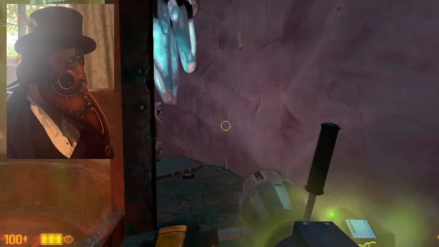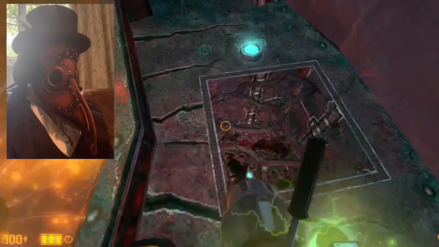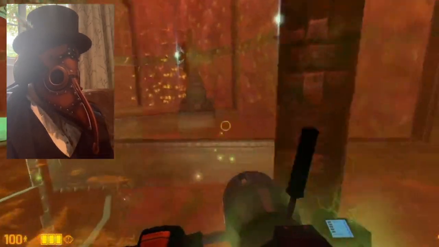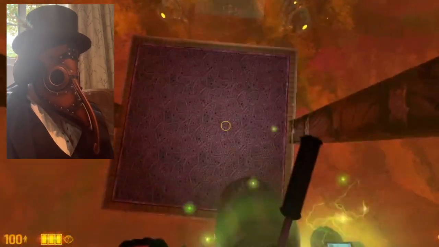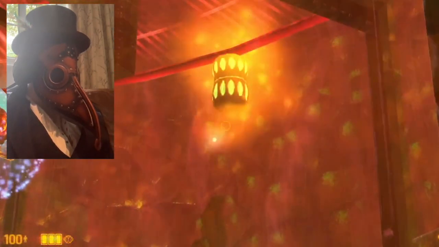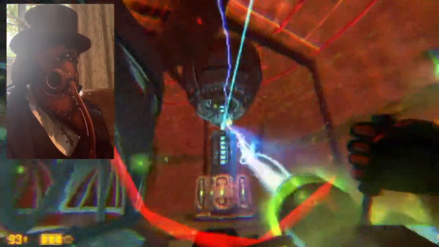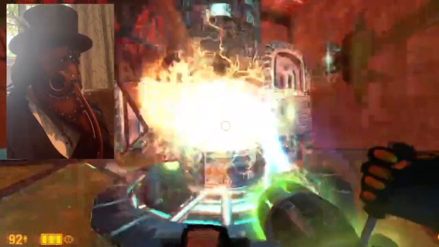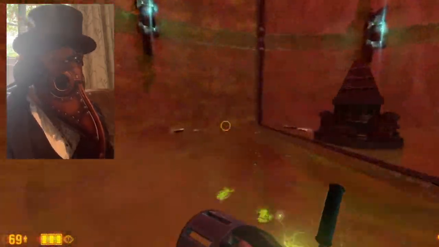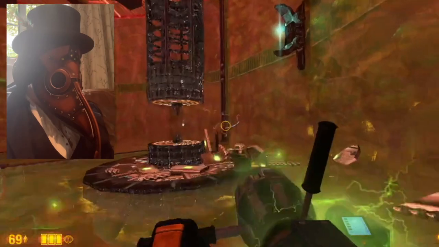Oh, my goodness. There's crystals here of all sorts. We have to like fight them. Great. Whoa! My goodness. I'm stuck in a cube. Oh! Okay, break the crystal. Okay, I know what to do. Okay, that's one.